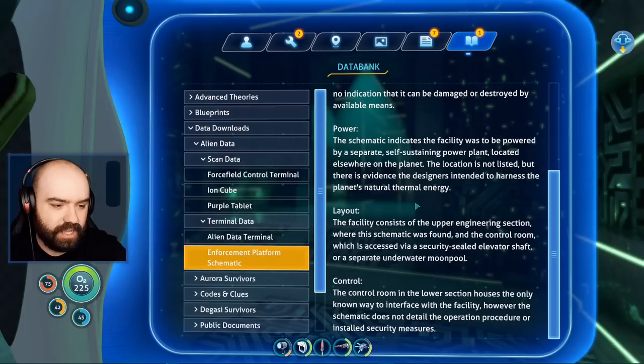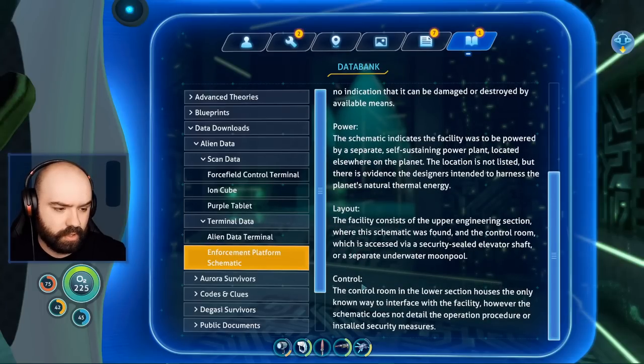Layout. The facility consists of the upper engineering section where the schematic was found and the control room, which is accessed via a security sealed elevator shaft or a separate underwater moon pool. Oh, there's an underwater moon pool. Okay. The control room in the lower section houses the only known way to interface with the facility. However, the schematic does not detail the operational procedure or installed security measures.